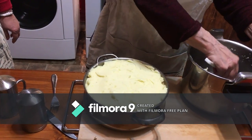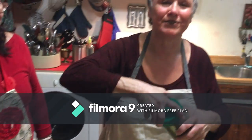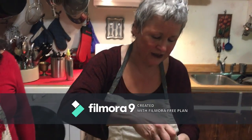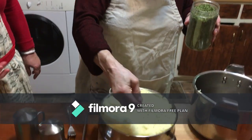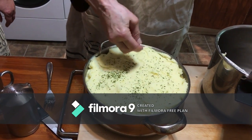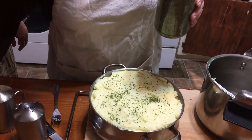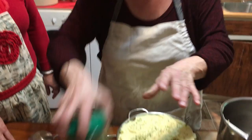Now to finish, we have to put a little bit of parsley for decorating. It's not really for taste, but you can put it in the potatoes if you like. And I put parsley. And now I will also put a little piece of butter.